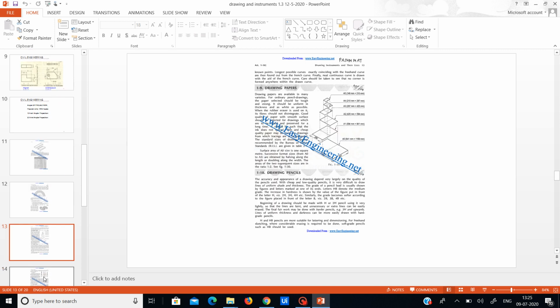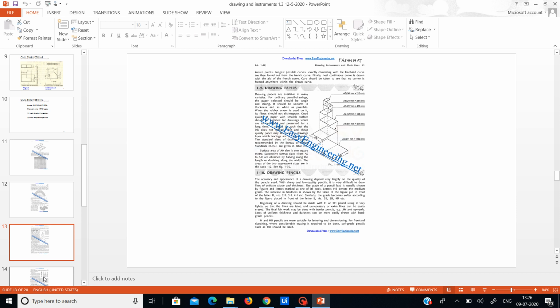Next thing వచ్చేసి drawing paper. How the drawing paper has to be placed, what dimensions are to be taken in the drawing paper. Drawing paper లో మనము ఎలాంటివి తీసుకోవాలి, how we have to do it, and also how we have to maintain everything. When you read all these things, I'll give you this, you have to read, and also you have to write all the rules which I have given, and also drawing pencils.